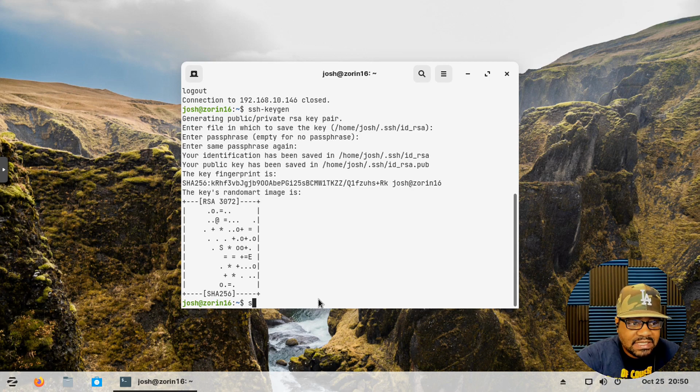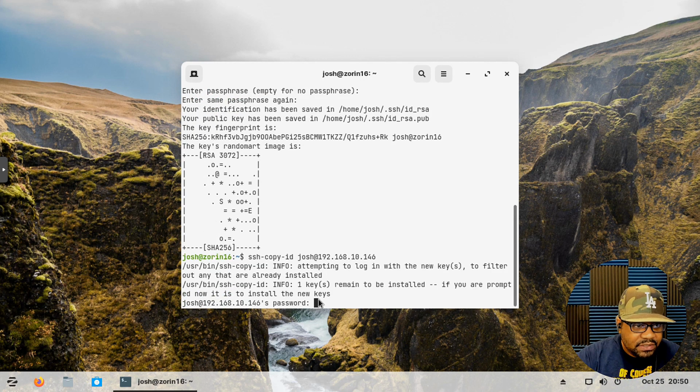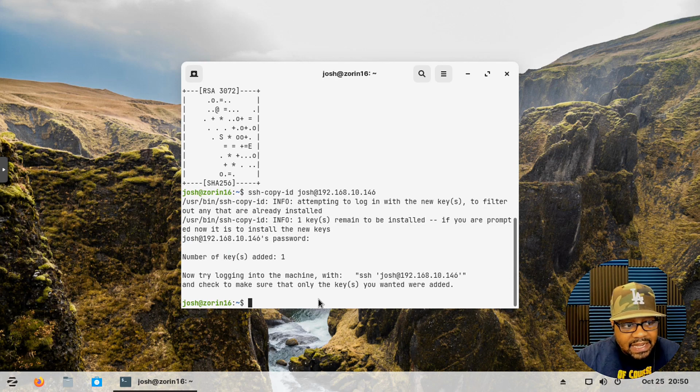So let's type that in right fast. But all we have to do is type ssh-copy-id, and then let's type in our login name as well as the host name that we want to copy our key to. So that's 192.168.10.146, and press enter, and it'll ask you for your password. And this is the password to the actual server. So if it's different from your local machine, please understand that it's different. So you're actually SSHing into the other server. So let's press enter, and as you can see, it added that key to the server.